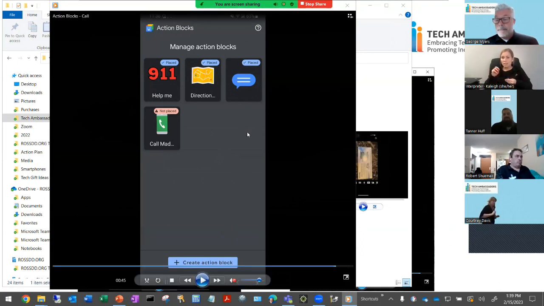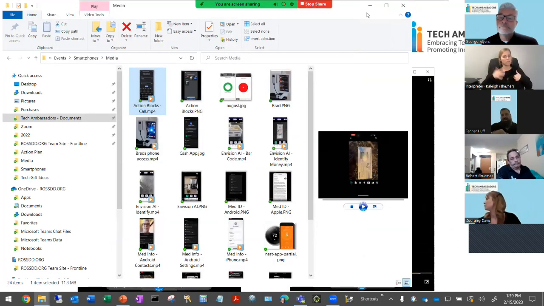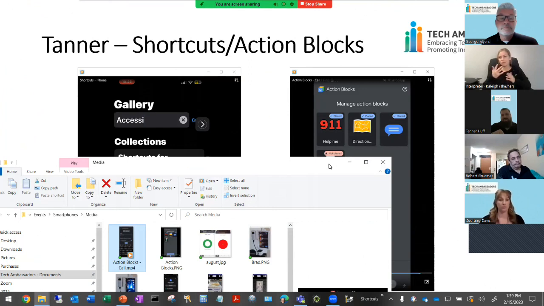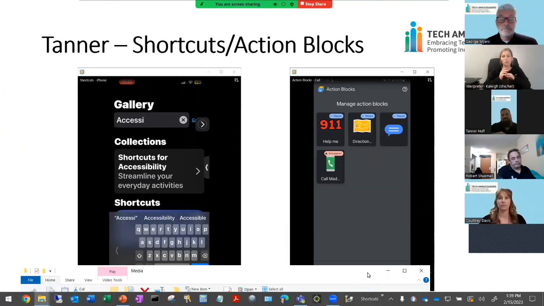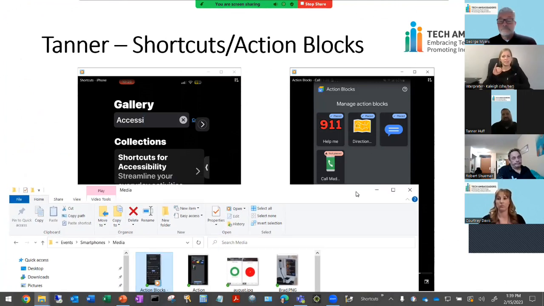Yeah, some of the shortcuts that I have, like on my video with the iPhone where it said Siri Pro, that's actually a shortcut that I did not get through the Shortcuts app.